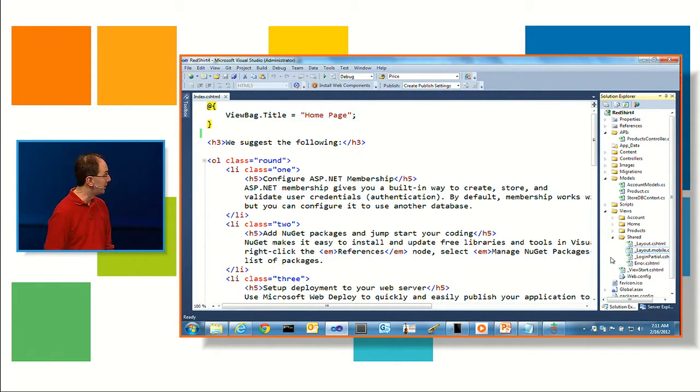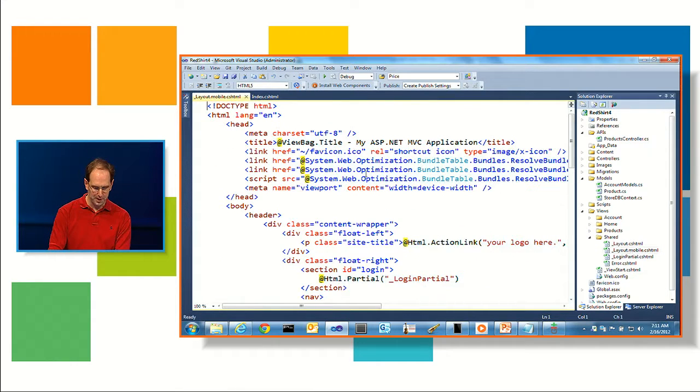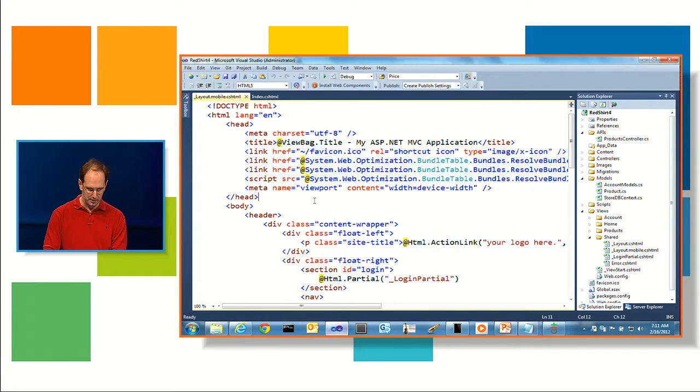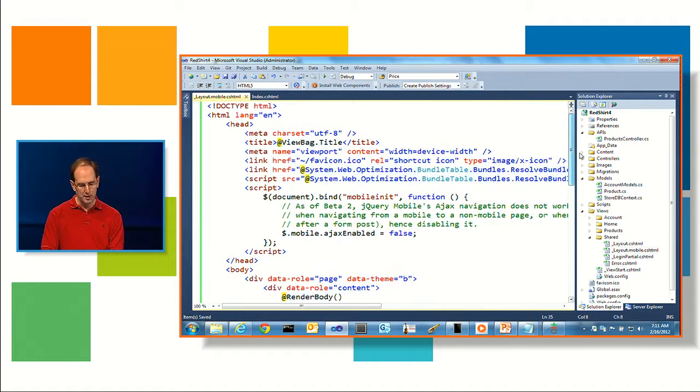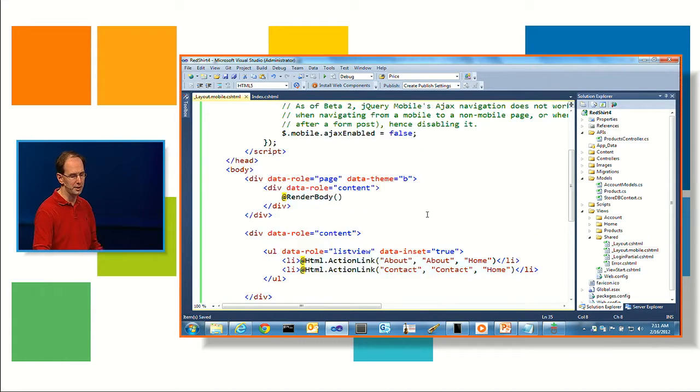And what I'm basically doing is, again, using a convention over configuration approach within MVC to say, if a regular browser hits this site, render using the layout template, but if a mobile device hits it, I want you to use the mobile template instead. And what I can then do inside the mobile template is, if I open it up, I could replace all of this with mobile specific code. And just so you don't have to watch me futz around doing that, I'm just going to paste some in. And what I've done here is basically move the navigation to the bottom of the page instead of the top of the page.